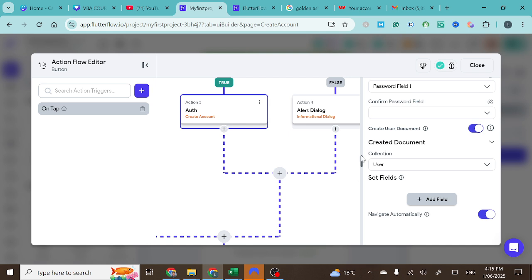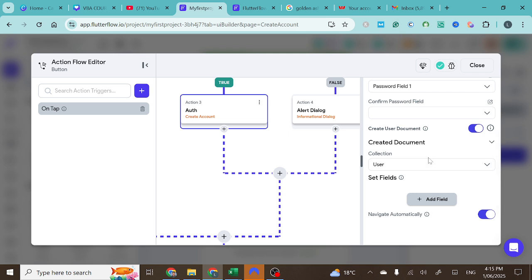Next, we need to tell it which collection we're writing that to, which is already a default. Because we only have the one collection, it's already put that in. However, it's obviously possible to have different types of authentication, more than one field, where you might need to select the collection.